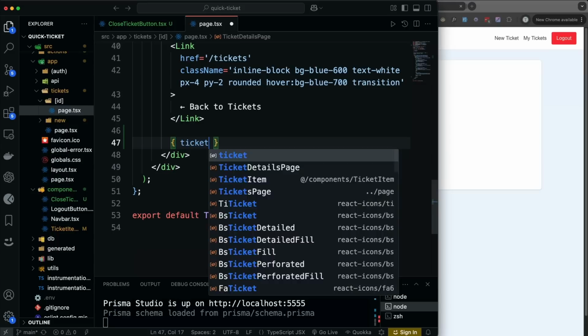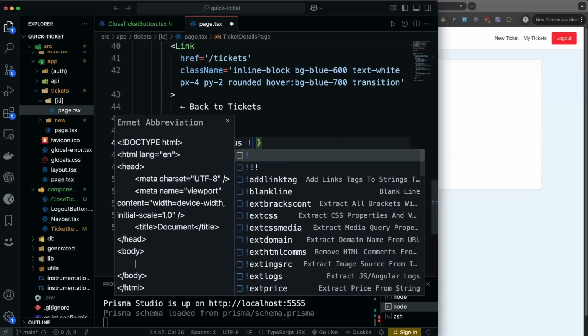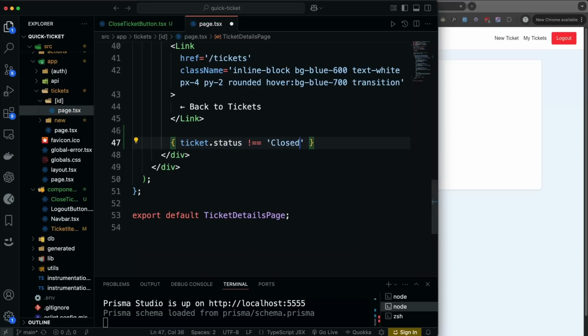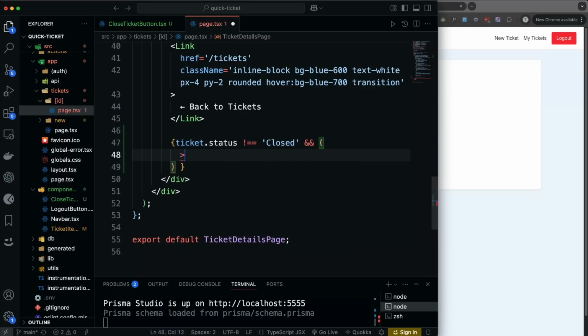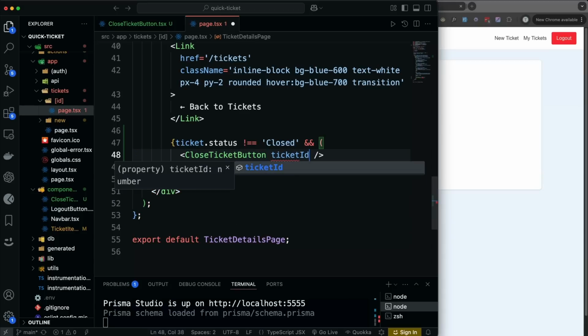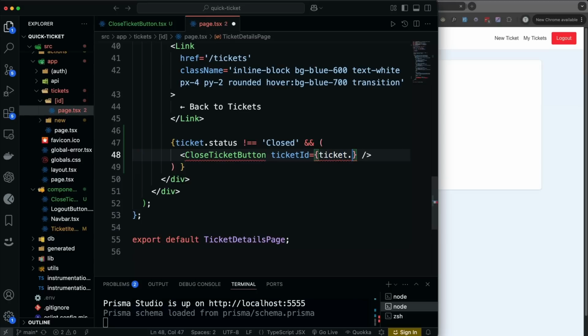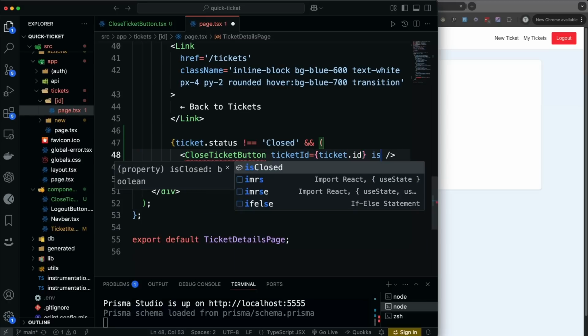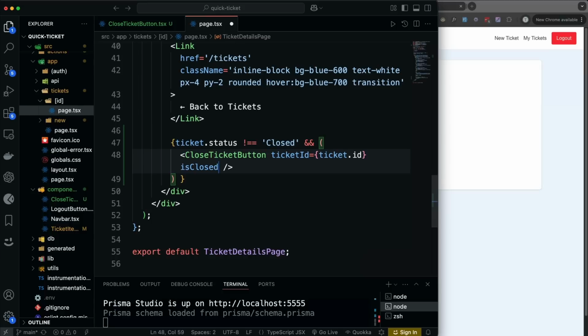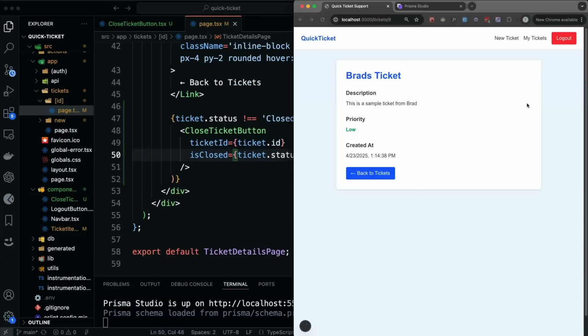So let's say if the ticket.status is not equal to closed, then we're going to show the CloseTicketButton, and that's just going to take in the ticketId. So set that to ticket.id, and we also want to pass in isClosed, which we'll set to an expression of ticket.status equals closed. So if it's closed, that'll be true. If not, it'll be false.